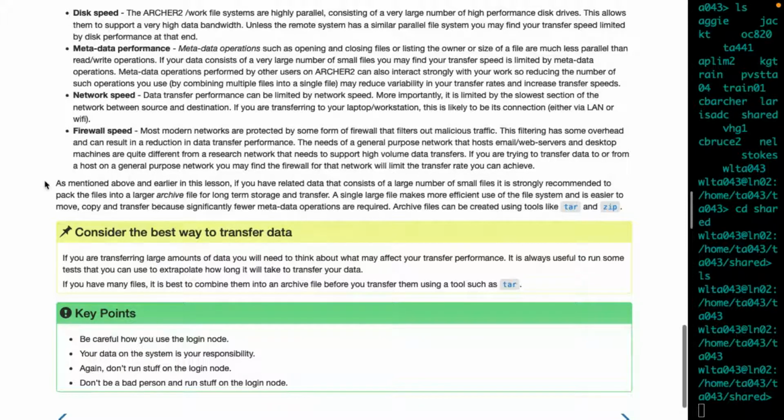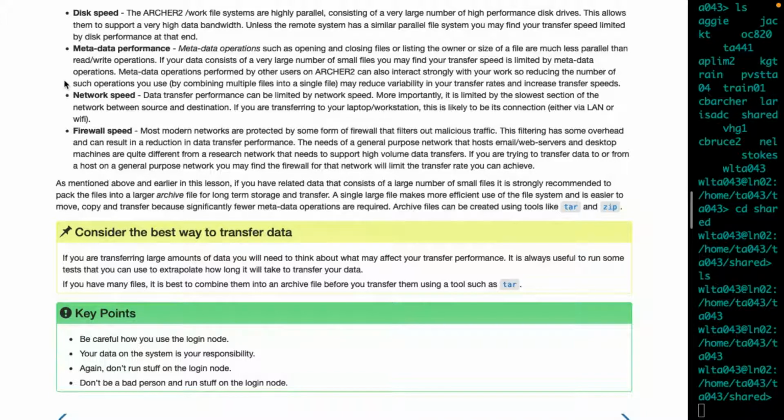Really, though, I think probably the most general advice that would help in all of these circumstances is to archive before you do the transfer, because this cuts out the overheads in metadata performance.